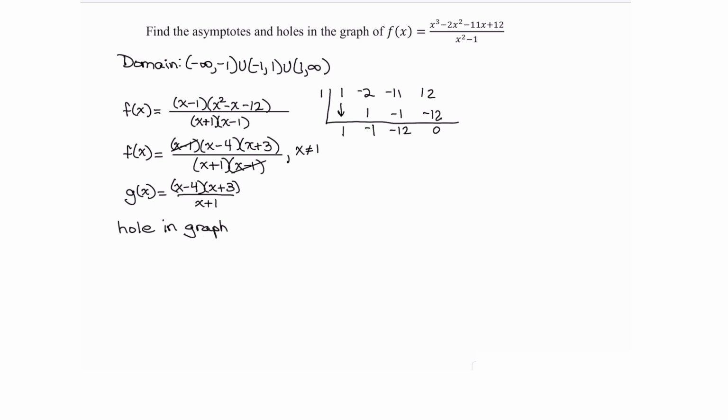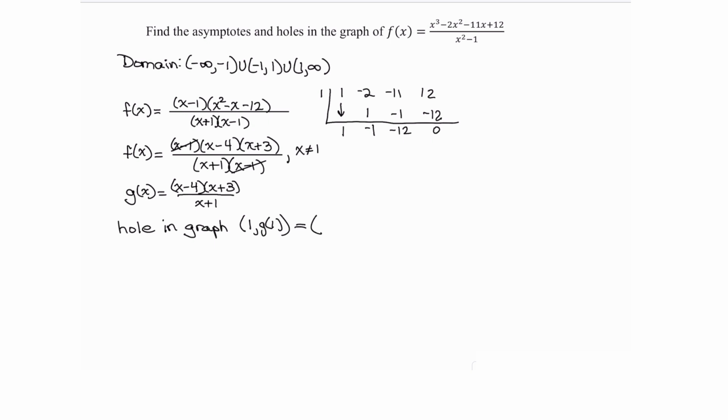at x equal 1 because x equal 1 made the original denominator and numerator 0, and I had that common factor pair that came out, but it does not make the simplified denominator 0. So that means I'll have a hole in the graph at an x coordinate of 1 and the y coordinate, where I'm going to ultimately, when we get to graphing, graph an open circle on the graph at that place, is what you would get out from g of x when x is 1. So that we can designate as g of 1.